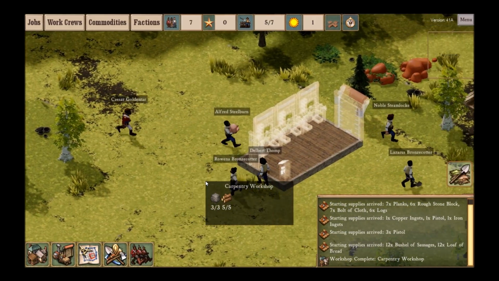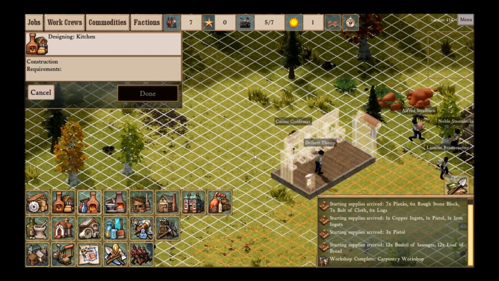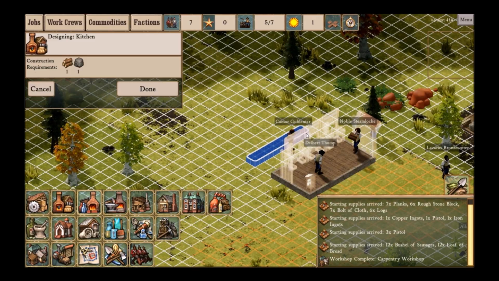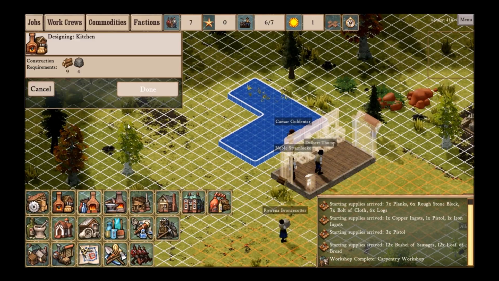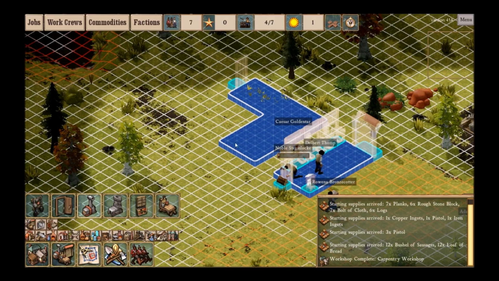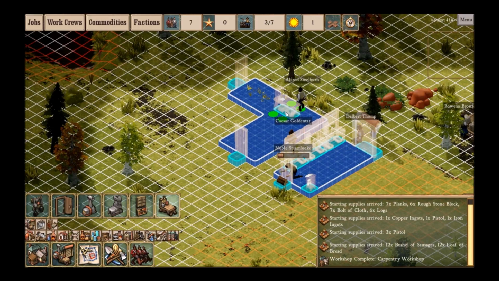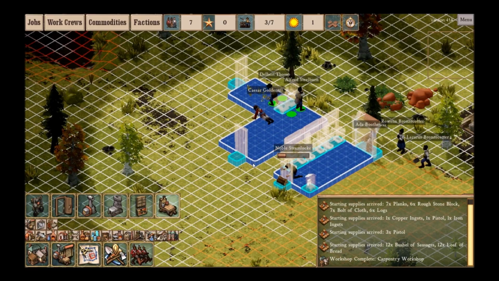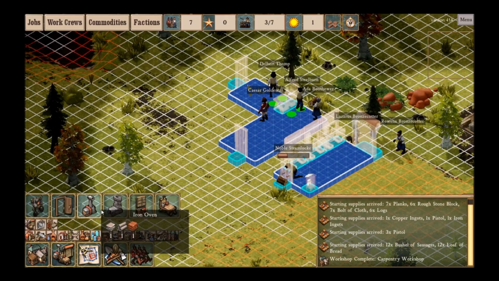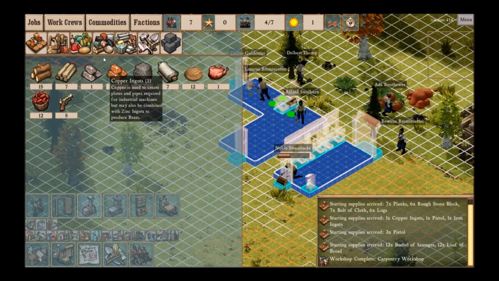We have a delicious looking bird. Now it's time for kitchen. That's fine. You get out here. Out here. Workbench right here. What's that here? We're gonna need plates, pipes, and brick. I don't have any of them?